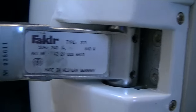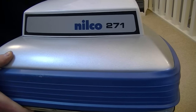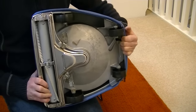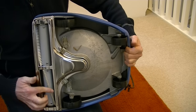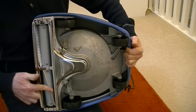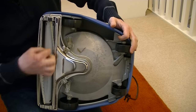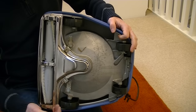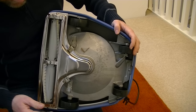Can you read that now? Fakir — but branded Nilco — and the model is a Nilco 271. Look at the size of it, it's massive. The brushes are quite soft — softer than Hoover Senior. And that's plastic — I thought that would have been metal. There was a lot of metal in here, obviously. And another thing I'm disappointed at, though not surprised: I don't think there's any height adjustment on this.